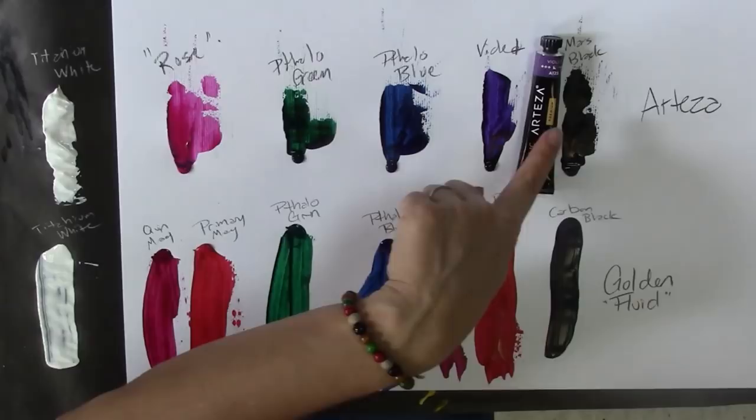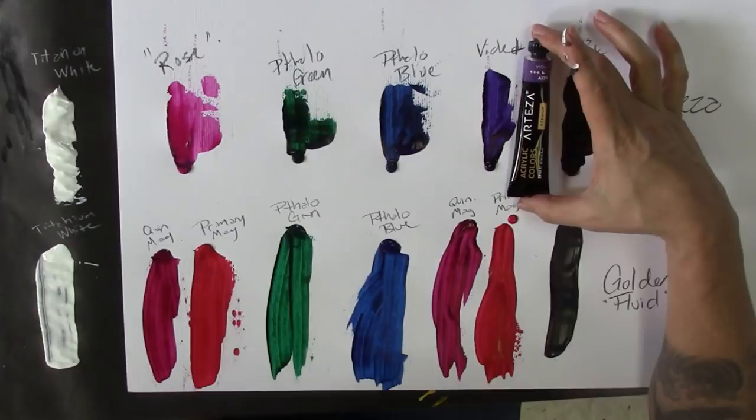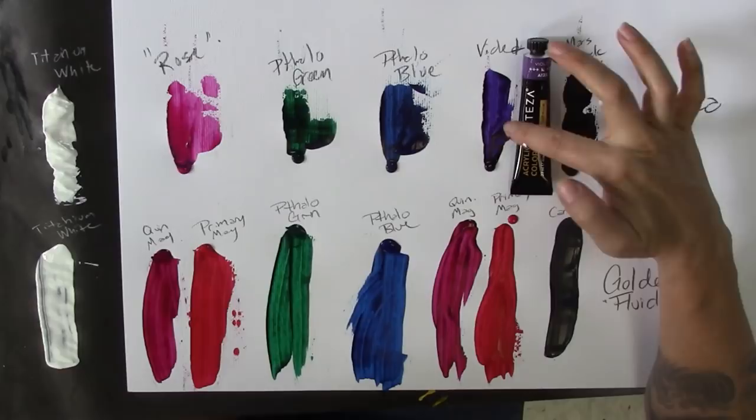The violet was not, but hey, I didn't have a good purple in my current palette with the golden. Golden does have a dioxazine purple and an ultramarine purple that I've not tried, just because I was trying to get away with as few colors as possible to mix my own, but this is a really beautiful violet. I like it a lot.